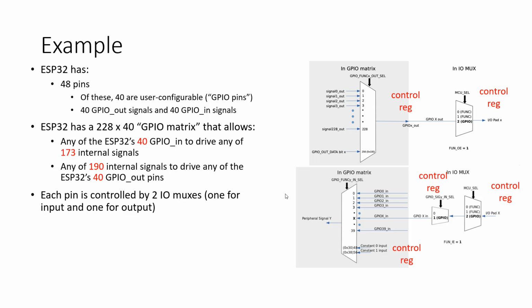Okay, so basically what that means is that you have to set the matrix and the IO mux for every pin. 2 steps, right? The problem is that the IO mux selection is not standardized for every pin. So if you want to connect the matrix through the IO mux, that setting is different for every pin. It's not always the same, and you have to look it up. I don't know why. Sometimes the IO mux is a 3 to send the IO matrix through. Sometimes it's a 1. You have to look that up, unfortunately.